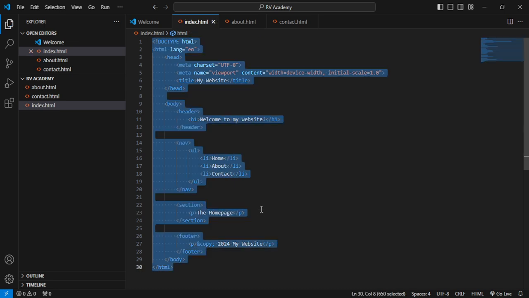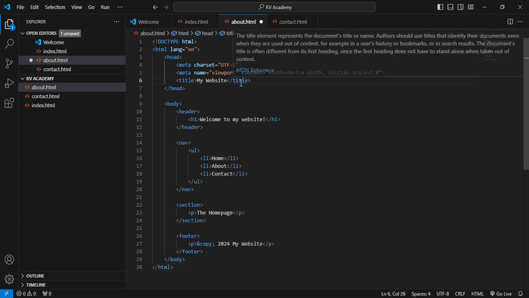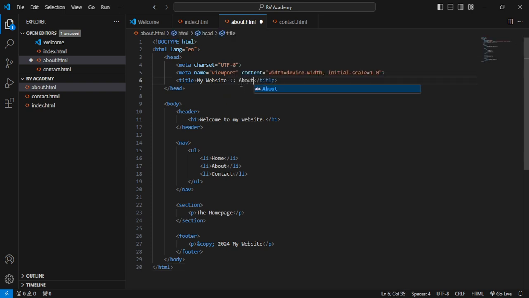Let's copy all of these. Let's come to about, paste it, and I'll say my about. This is the about page. And then we still have all of this here, and we'll just say the about page.